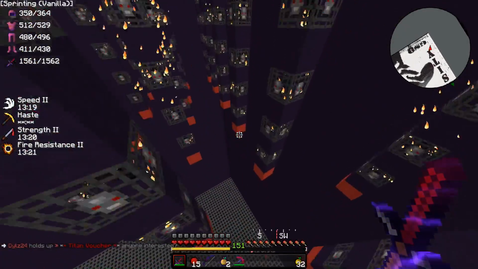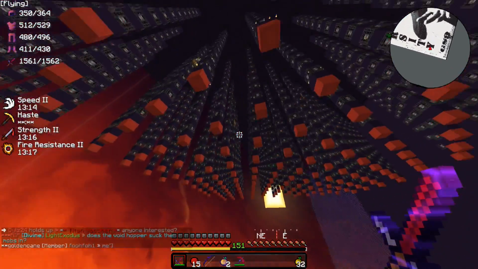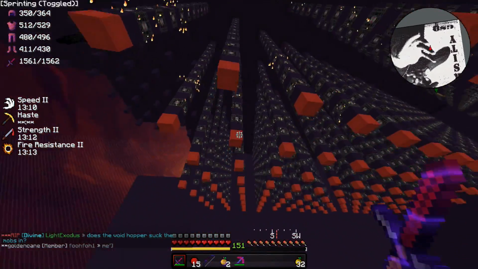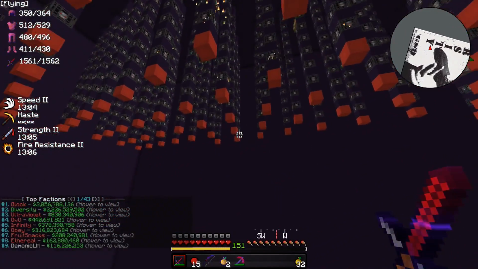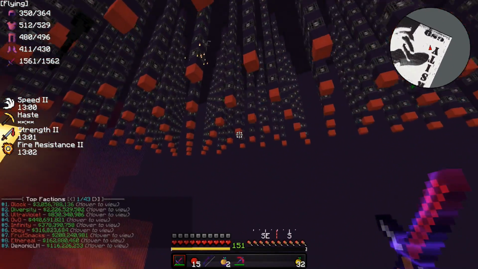I'm here in the Enderman Grinder now, which obviously has expanded a lot. We've got a ton of spawners in here now. And each Enderman spawner is 1 mil, so this is most of our value right here. As you can see on F-top, we have 2.2 billion. People above us have 3 billion. And people below us still aren't at 1 billion.